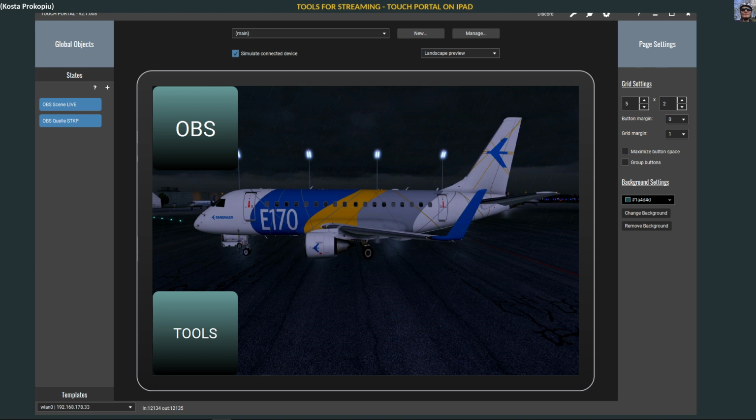Touch Portal is actually an iPad app. It also works on very old iPads like my iPad 2 with iOS 9 or 10. I think I have 10. Is it 9 or 10? Anyway, it's an old iOS, and there isn't really that much left on new apps that actually work on those older iOS versions. Step by step, they're getting replaced by apps that need iOS 12, 13, and so on.